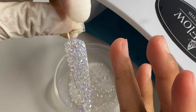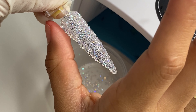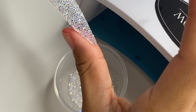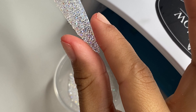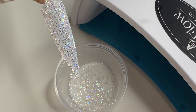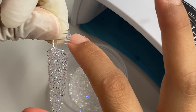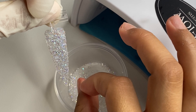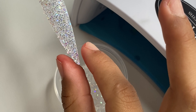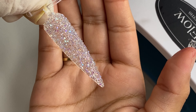With my finger I'm just pushing the pixie inward or taking it off the sides. If you're doing this on a client or yourself, you want to make sure there's nothing on the sides so it doesn't get stuck in your hair. After you're done applying the pixie, since this is a gem gel it doesn't dry on its own — you have to cure it in the light. I'll be curing this for 60 seconds after fixing it how I want it.